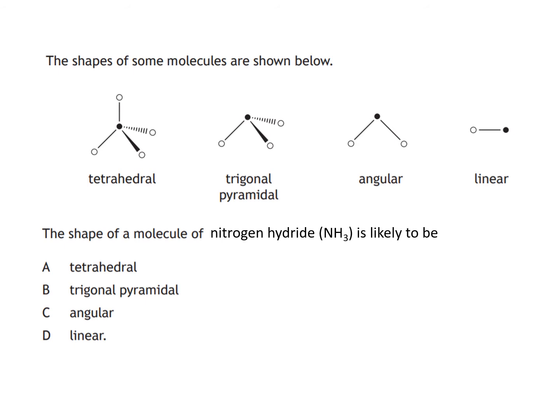Now, just a word of warning here, I changed the question slightly from how it is in the exam, and I've added the formula in. In the question, you weren't given the formula NH3. You had to work that out for yourself. So that's one of the skills that we're going to be learning today, how to work out chemical formula to help you answer questions similar to this here.